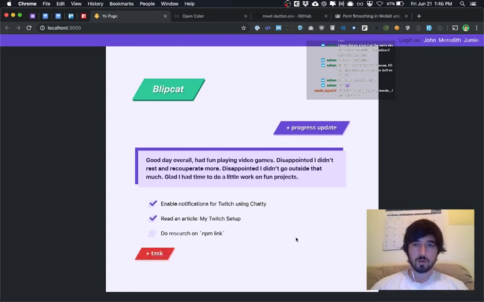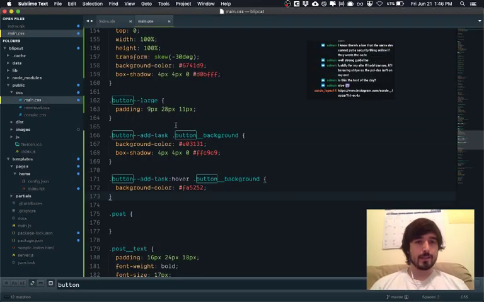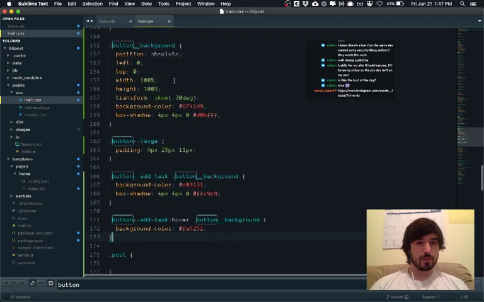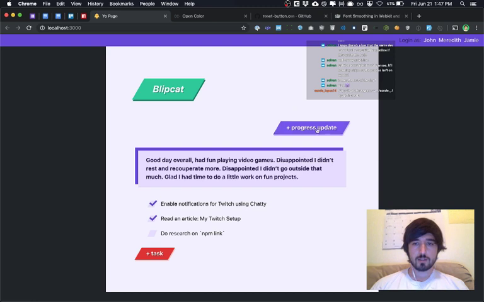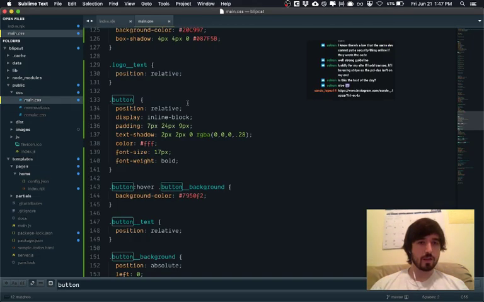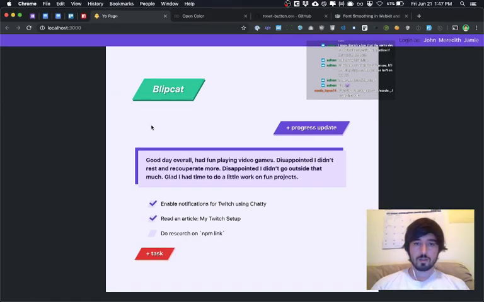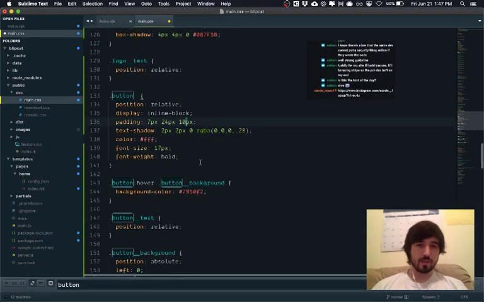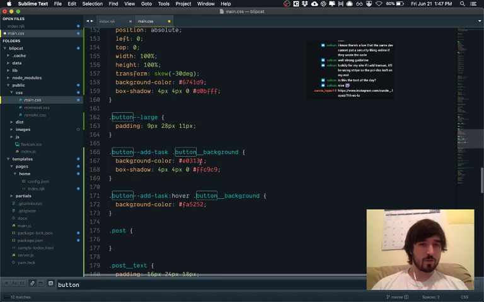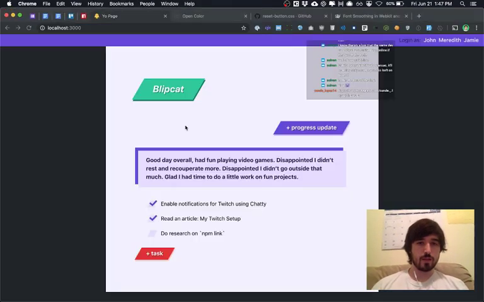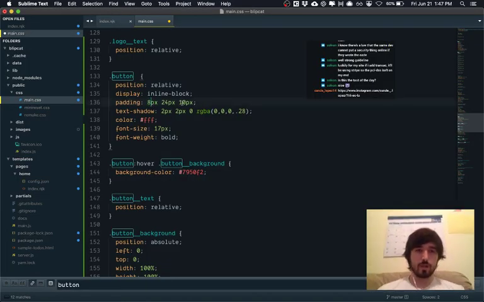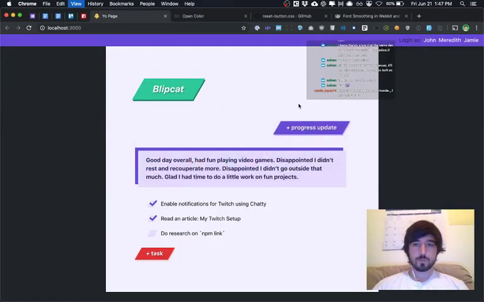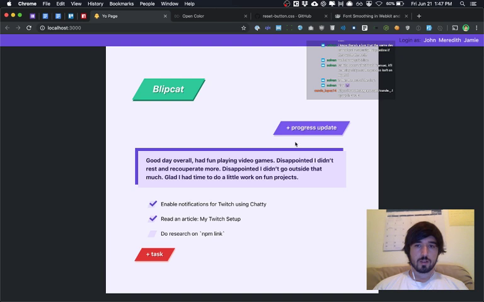Let's add a little bit more padding to the top and the bottom of these buttons. Yeah, I think mostly a little extra padding to the bottom. So let's say like 10px, and we'll go to the button large, we'll go to 12px for that. And then for the smaller button, I think both the top and the bottom, so we'll go 8 and 11. Okay, let's refresh. Okay, that looks a little bit better.